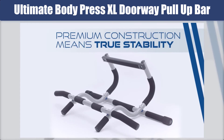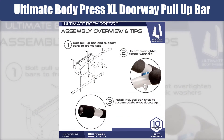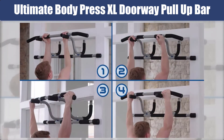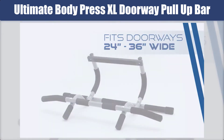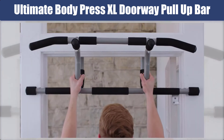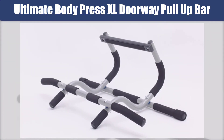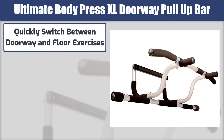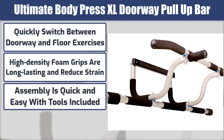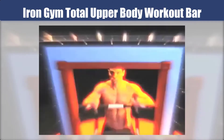The next one: Ultimate Body Press XL Doorway Pull-Up Bar. The Ultimate Body Press XL offers many different exercises. It extends 10 inches off the door, providing extra space for users and facilitating full movement. It is also one inch higher on the door frame, so it can be used by people of all heights. Foam pads cover the doorway, and the steel tubing is great for pull-ups as well as push-ups, dips, and sit-ups on the ground. Best features: quickly switch between doorway and floor exercises, high-density foam grips that are long-lasting and reduce strain, quick and easy assembly with tools included, and ideal anchor for optional accessories.